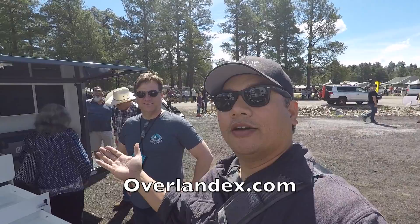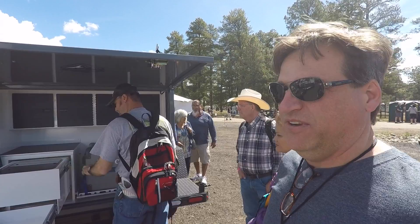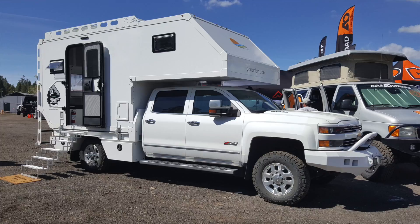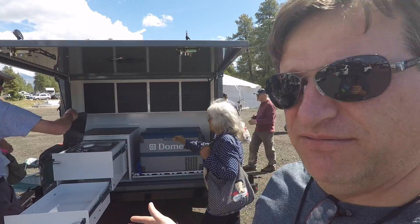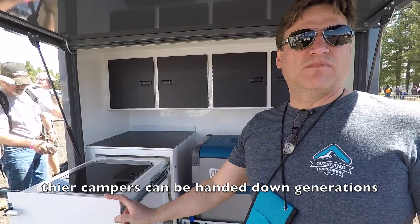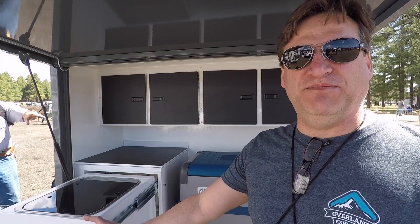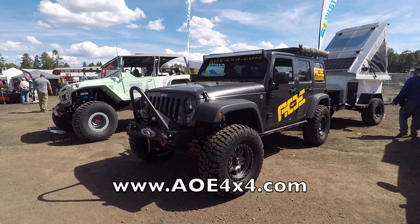I had to stop by the Overland Explorer booth. My name is Arnold, I'm one of the owners of Overland Explorer out of Red Deer, Alberta, Canada. All of our designs — whether it be a trailer, flatbed camper, sprinter, or fixed cabin on any chassis — start with composite materials. We love composites. All walls, floors, ceilings, and roofs are composite. All cabinetry is powder-coated aluminum — for weight savings and longevity. Wood would degrade, but this will never degrade. We've got a prototype down in Moab at Twisted Jeeps being tested for the last several months.